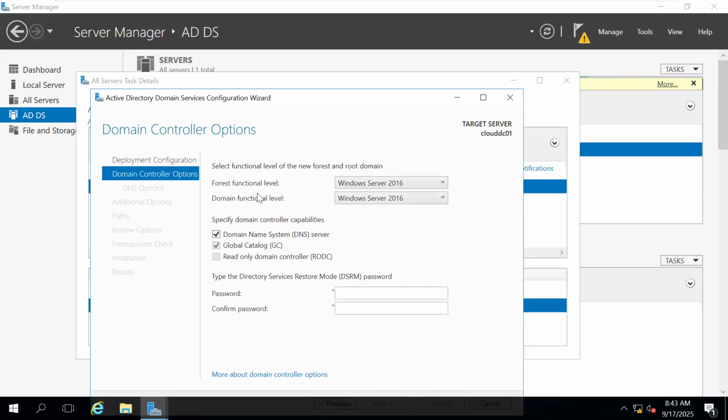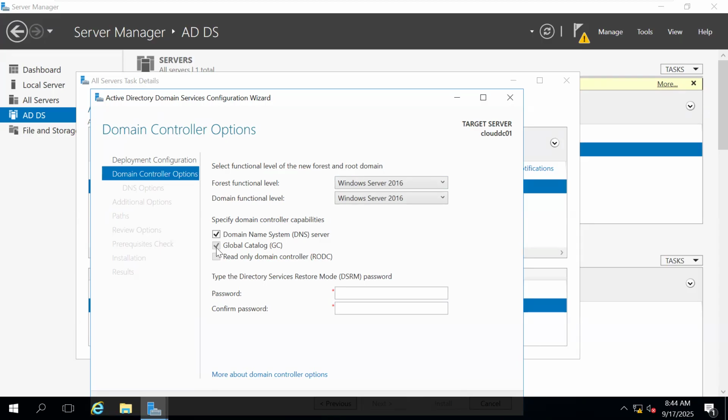Here we have the forest functional level and domain functional level options, which set the minimum OS version required. That means if any other domain controller is added at the forest level or domain level, we want to maintain a minimum of Windows Server 2016. We are integrating one of the best practices on the first AD machine itself. Keep the integrated DNS server, and by default the first domain controller will also become the global catalog.